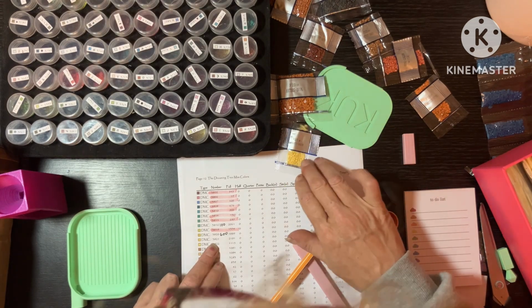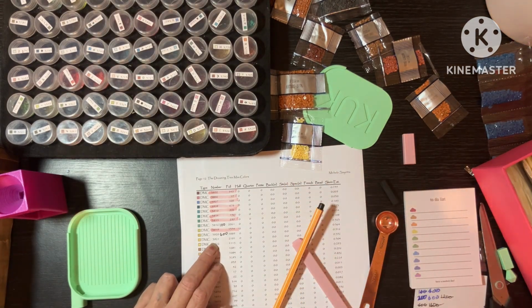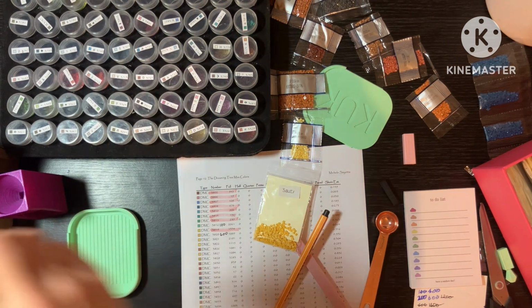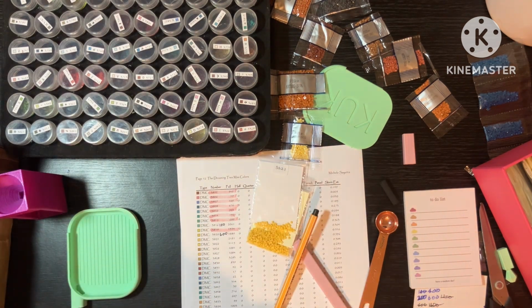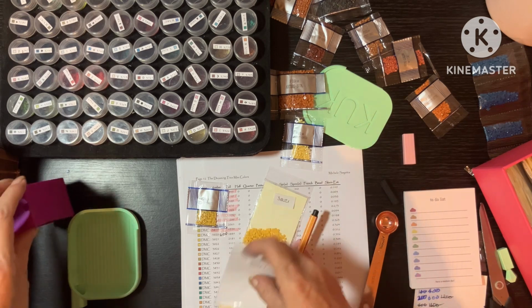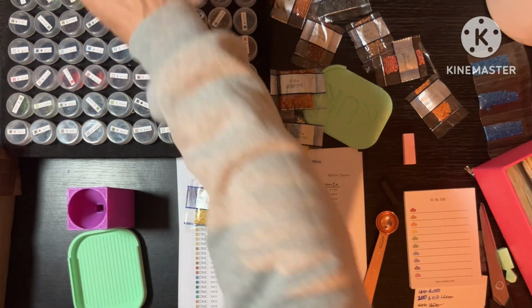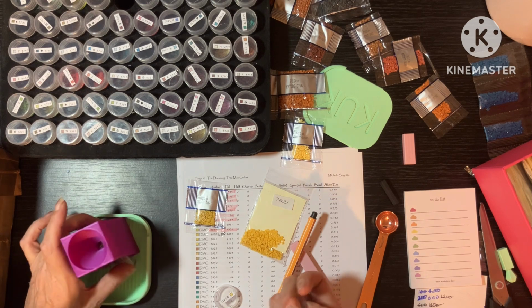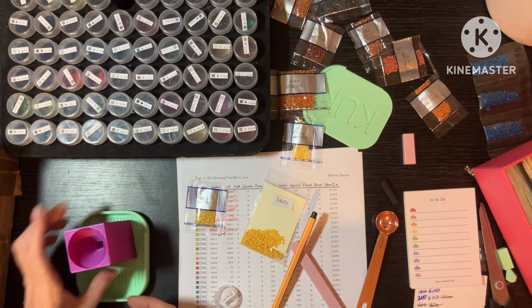Right, 3, 8, 2, 1. We have that. And we have that, which is no way near enough. So 3, 8, 2, 1. I have 200 there. So let's put this in here. And like I said, that's not worth a diddly squat.